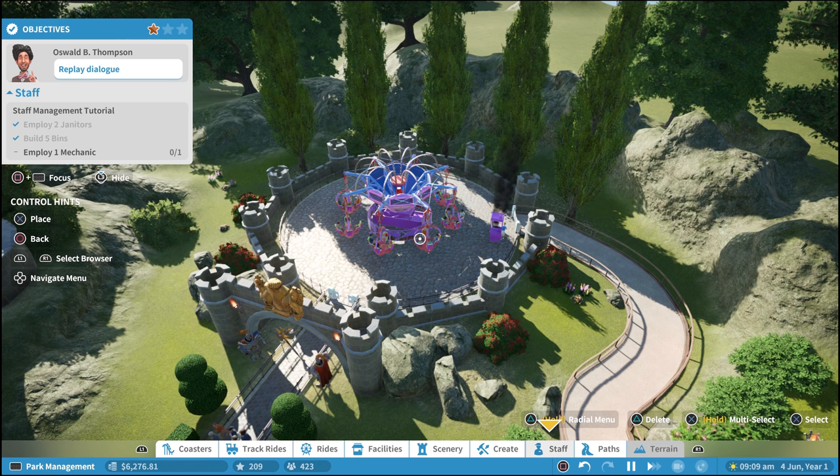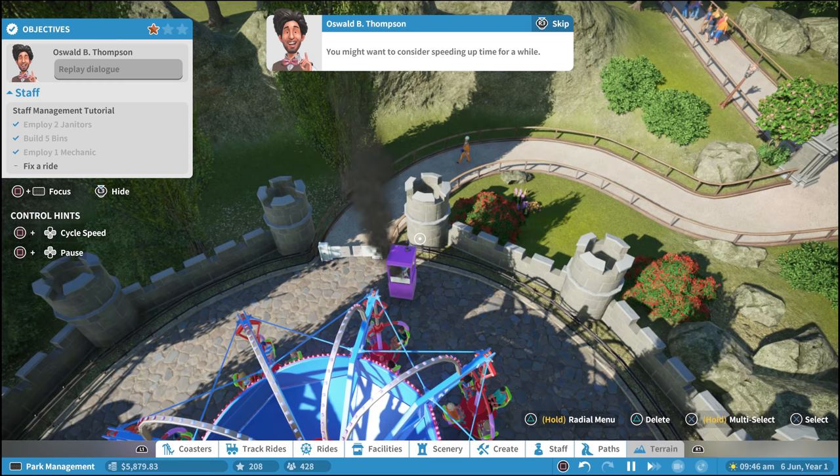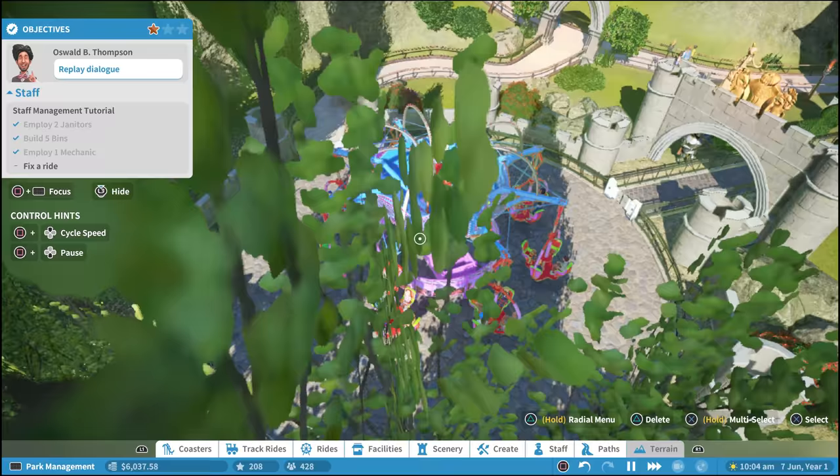Right. We need to employ a mechanic. I love it. She just started panicking. Refunds! Refunds! That's not money coming in, that's going out! There's the mechanic. Yep, I see him. Alright, let's speed up time then. Here he comes! Let's get this park up and running again.